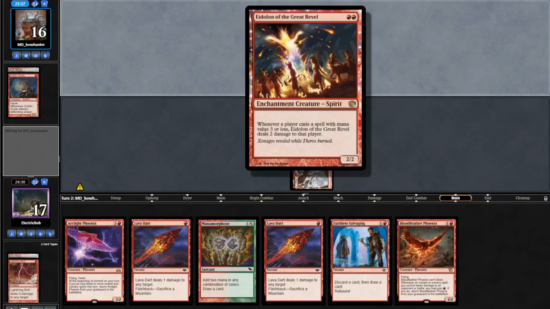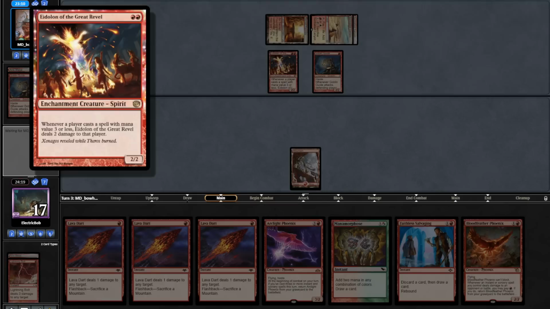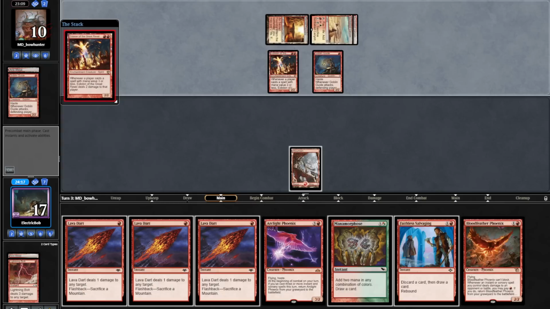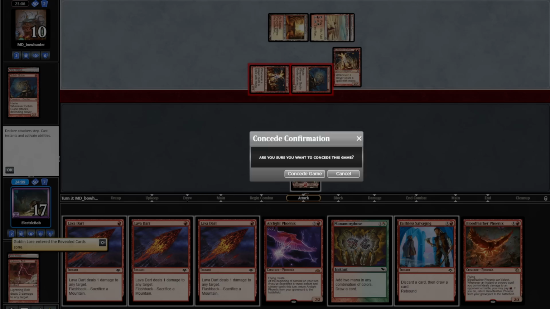And after combat, they play an Eidolon. We find a Lava Dart. Opponent plays a Cannon into a Goblin Guide, into a second Eidolon. I don't think we can win this game. Opponent attacks us and reveals a Goblin Lure. And yeah, we just can't win this. We'll scoop it up and get on to sideboarding.